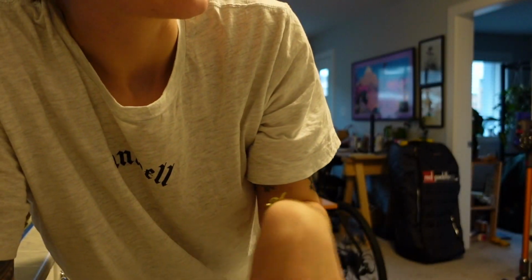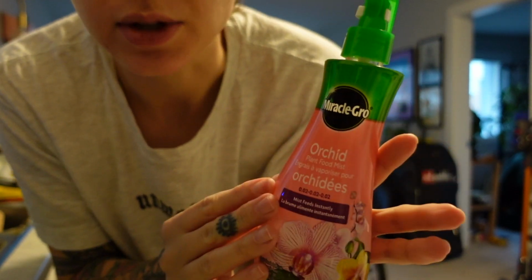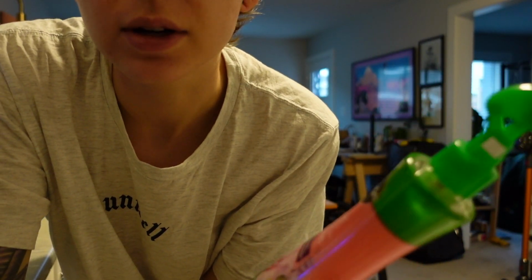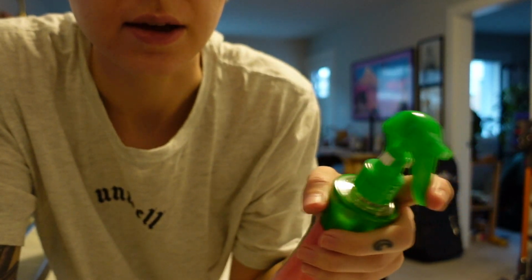So I'm just gonna have this and fertilize my Hoya with the orchid mist. I've talked about this a few times now, but I still get a lot of questions on it and how often I use it. And to be honest, I'm not super scheduled with this. I just use it when I remember or when I feel like going around and giving my Hoya some extra love. So you literally just spray the foliage. You can spray the soil as well. I would say I do it anywhere from once a week to once a month. Just kind of when I'm feeling it.